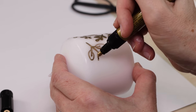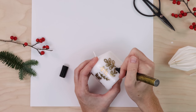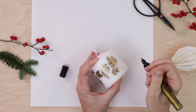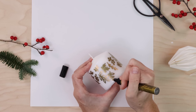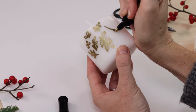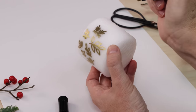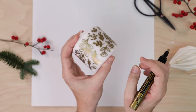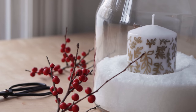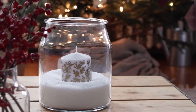And this is just one of those crafts that's so easy, but the payoff is so great. You can put a few of these on your holiday table or on your mantle, and I do love simple white candles, but this is gonna look so nice, and it would also make a simple gift for someone that you maybe don't want to spend a ton of money on, but you want to show them you care, like a coworker or something. This is just a nice thing that you could do that takes like 10 minutes, not even, and it looks so pretty. So this is a great way to showcase those floral drawings that we've been practicing all year, and you can just enjoy it all season long.